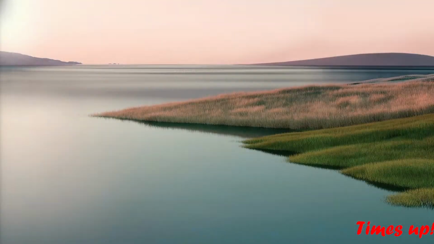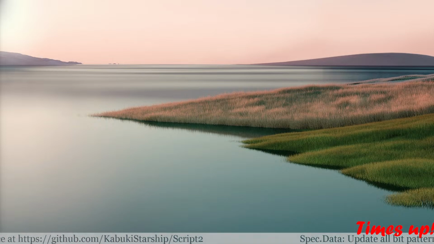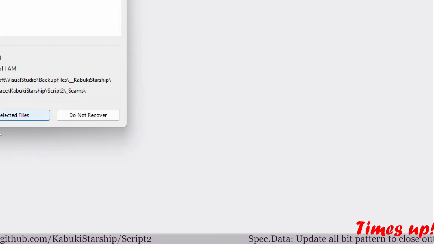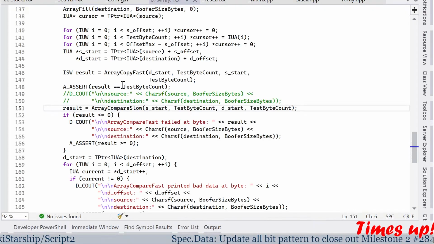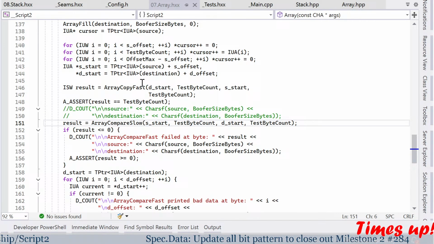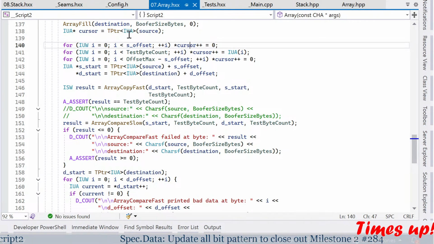I have to crash the tree. Damn, I've never had to crash the whole process tree before. That's a new one, dude. Oh, look, recover selected files. Here's the array.